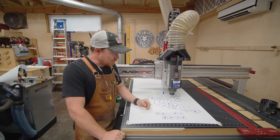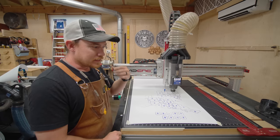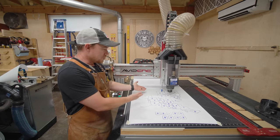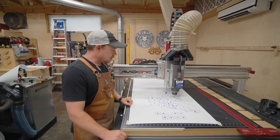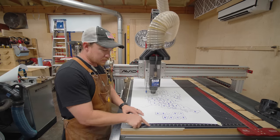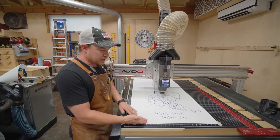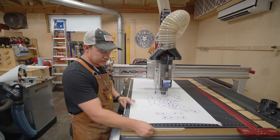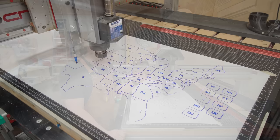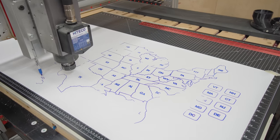One really cool thing about this technique is we're only using the movement motors. The spindle's not running, the dust collection's not running, the spindle's not cutting, so it's not crazy loud. You can actually have a conversation next to this thing while it's doing its job. Speaking of doing its job, I don't think my spoil board is entirely flat, or this black cutting mat that I put down underneath the paper — maybe it's got some wrinkles where I taped it down. Regardless, I'm not getting consistent line pressure or line weight because I think I've got a couple of low spots, primarily from an uneven spoil board.